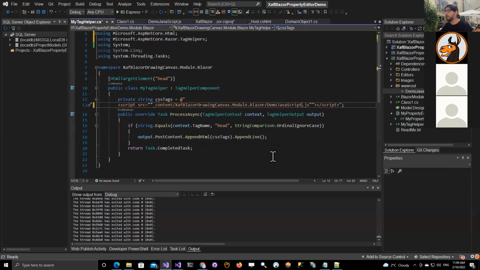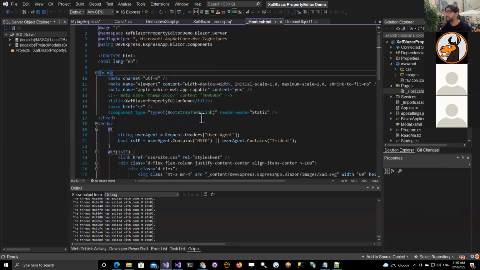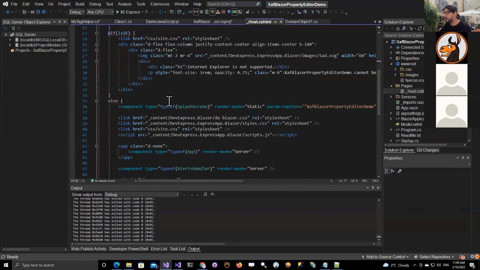Okay, so usually when you modify your host file, if we go here and here, let's see, maybe I can find one. See, when the reference comes from a reference assembly, you use underscore content and then the name of your assembly and then the name of the file.